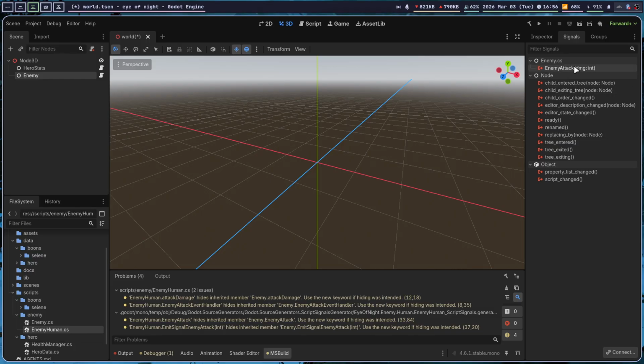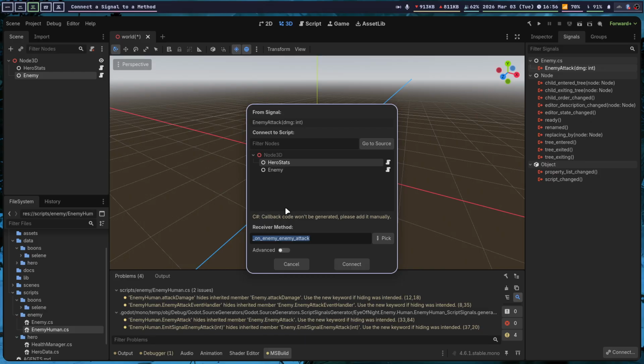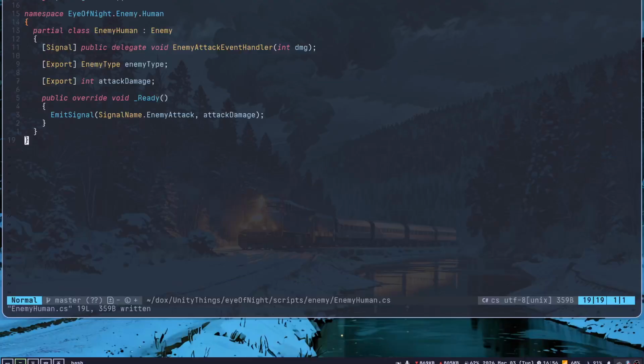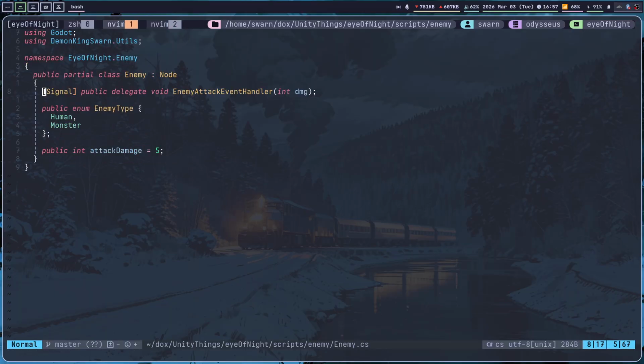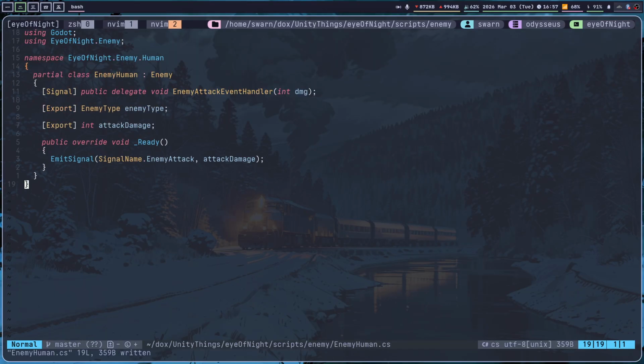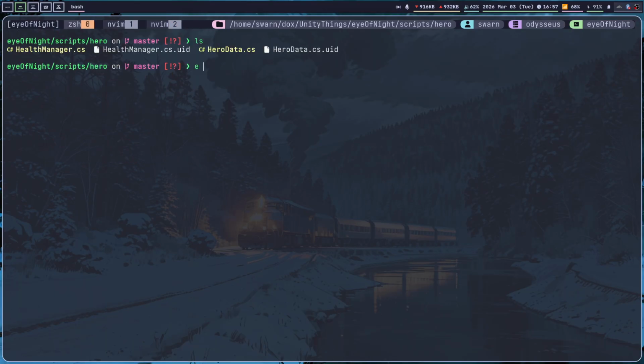And now we are gonna connect this to our hero stats. And what was that stat? We should go to hero.